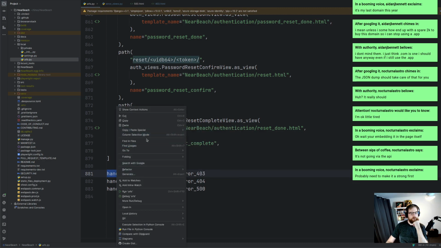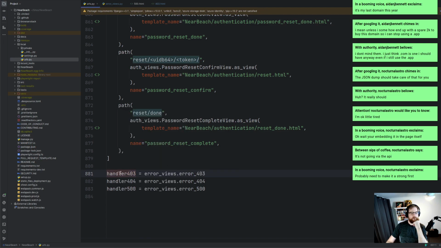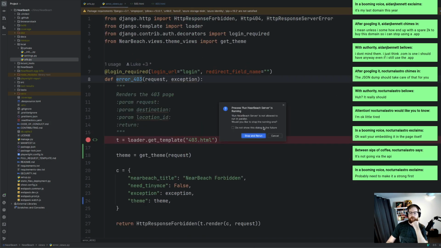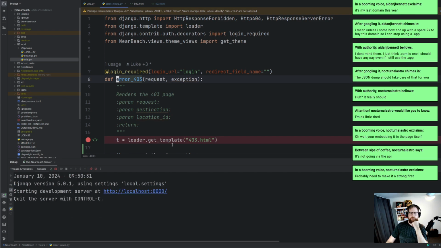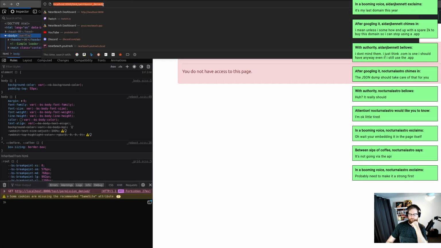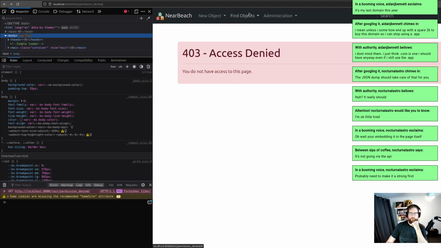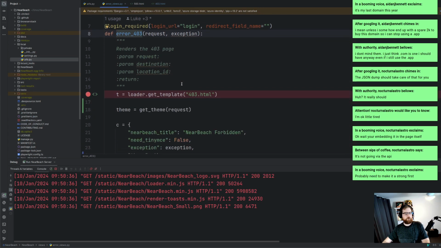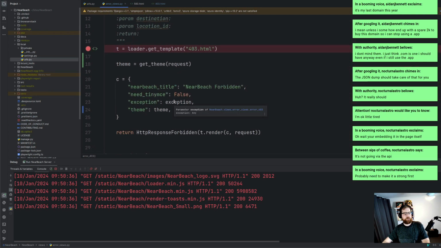I don't know what's going on here. So I'm going to put an implementation. Go to implementation. I'm just going to rerun the debug. What is going on?